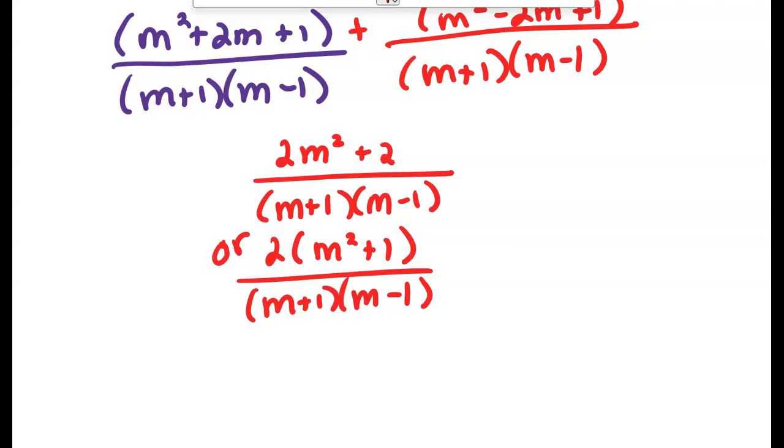Why would I like the bottom one? Can anyone guess? I'm taking out the GCF to make sure I can't do what? Simplify. I'm just checking to see, are there any common factors? Now, both of them, are they technically correct? Yes. Notice, did I waste the time multiplying the denominator together? No.